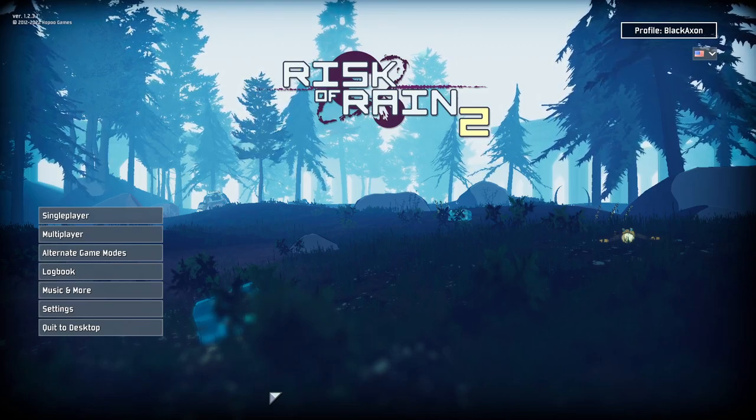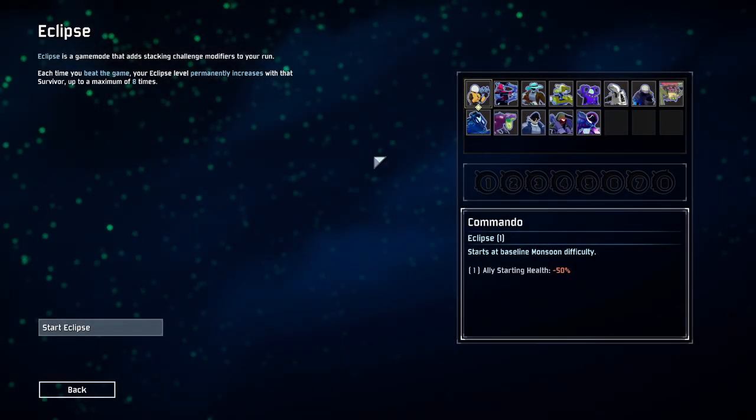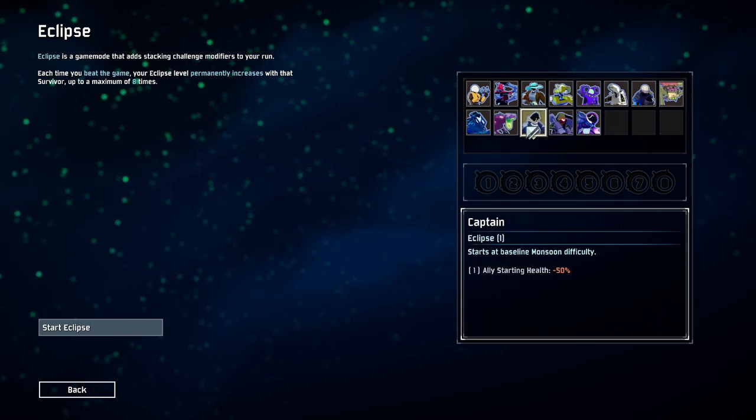We're back, and this time we're actually gonna get a goddamn win on Risk of Rain. Alternate game modes, Eclipse. I think you can play multiplayer Eclipse now, actually, but I'm not sure. Are we sticking with Captain?